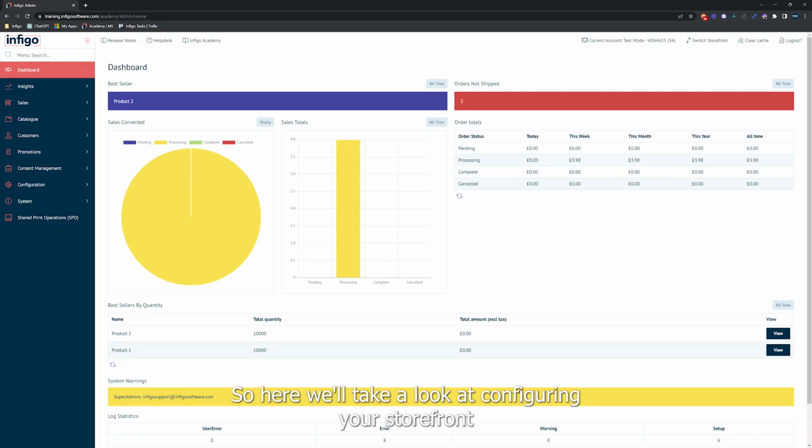So here we'll take a look at configuring your storefront to use production restrictions and delivery restrictions. Once any calendars, production restrictions, and delivery restrictions have been specified, we need to define where they're going to be used. Production restrictions are assigned to products, either within the product variant settings or to entire product groups. Delivery or shipping restrictions are assigned to delivery methods. And then the calendars, as we've seen in other tutorials, are directly applied to the production and delivery restrictions.